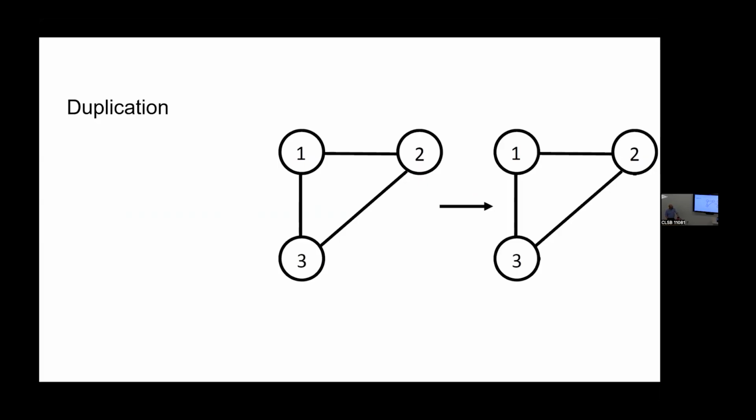All right, so how could I have applied that to my example presentation? I didn't necessarily need to have text. I could have said, okay, for this duplication step, what we're going to do is randomly select one of these 3 nodes. We're going to call this the anchor node. Then we're going to add a new node, which I've written here as node number 4. And then we're going to connect the new node to all the neighbors of the anchor node, like that. So that's one way to apply this principle.